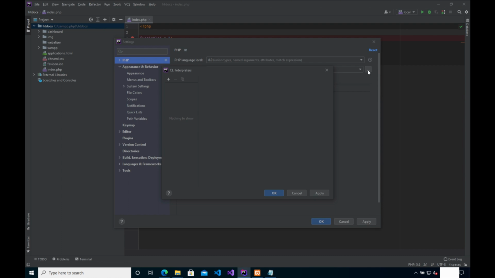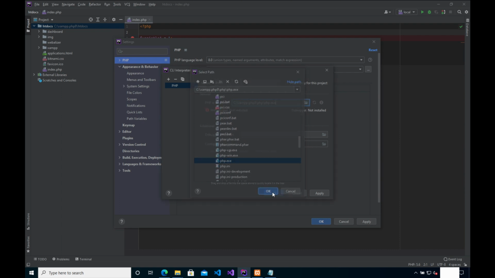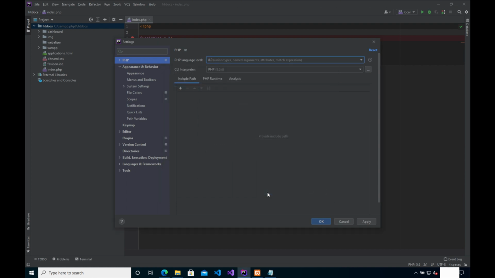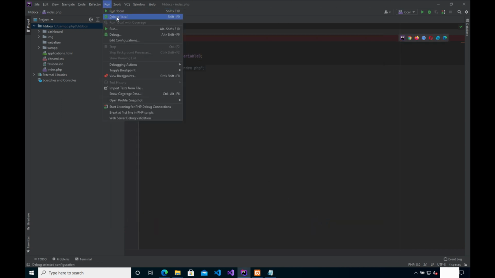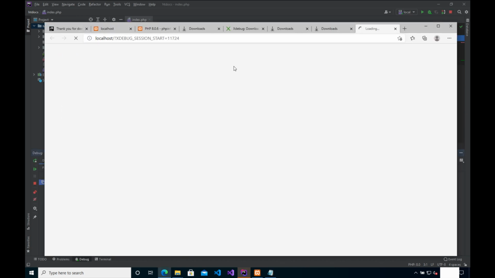Underneath, you will see the CLI interpreter select button. I have PHP installed locally, so I will choose local. You can have multiple interpreters installed. So for this purpose, I will give it simply the name PHP and find the executable of my XAMPP server. If you have Xdebug already installed and configured, you will be able to see that information. Finally, we can run the debug and the execution will stop at the breakpoint.